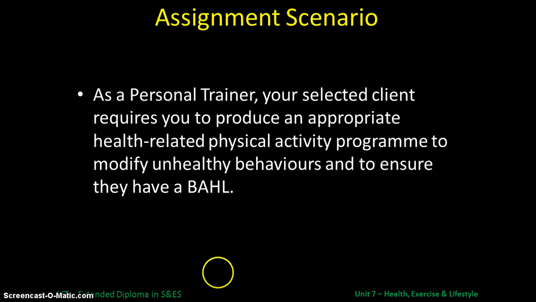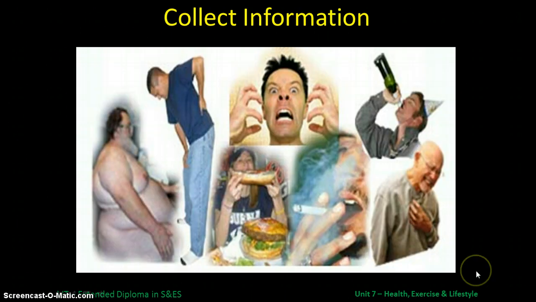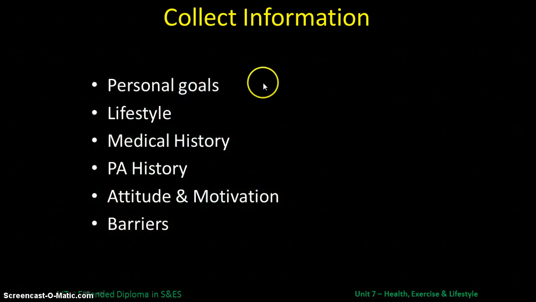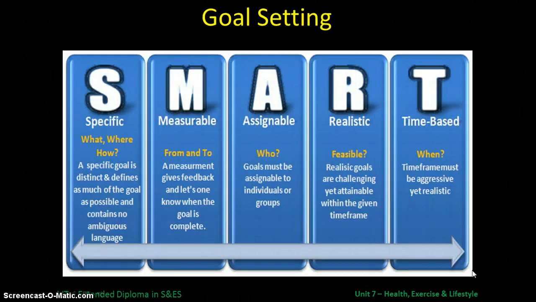So 6-week activity program. So you may have a lot of the information that's relevant in terms of helping you plan an appropriate program. You may need to collect some other bits of information at this point, but essentially you want to know what their goals are. You obviously should by this point know about their lifestyle, their medical history, their physical activity history, how they feel about activity. So you might have people who are very reluctant or unconfident in exercising, who aren't very motivated, and if there are any barriers to exercising, and your program will need to account for all of this information.